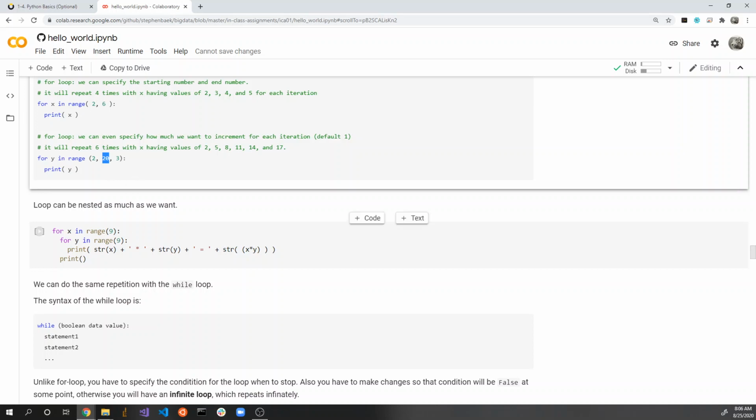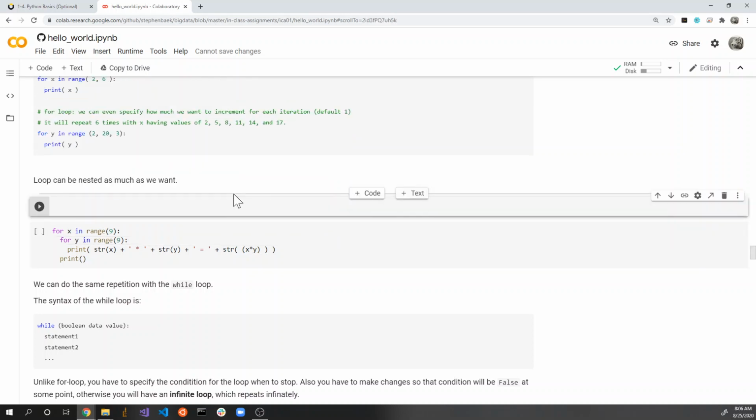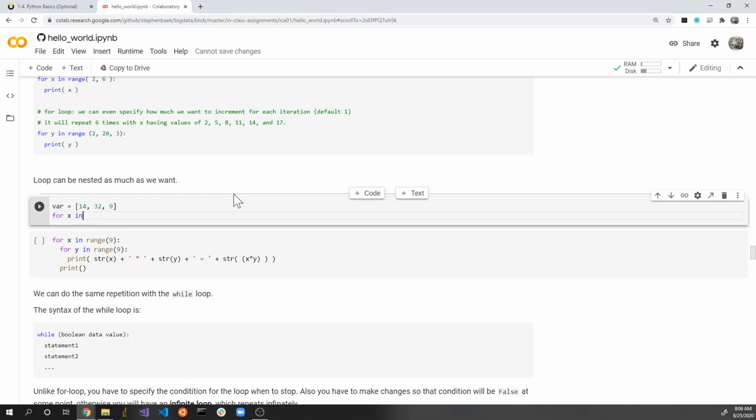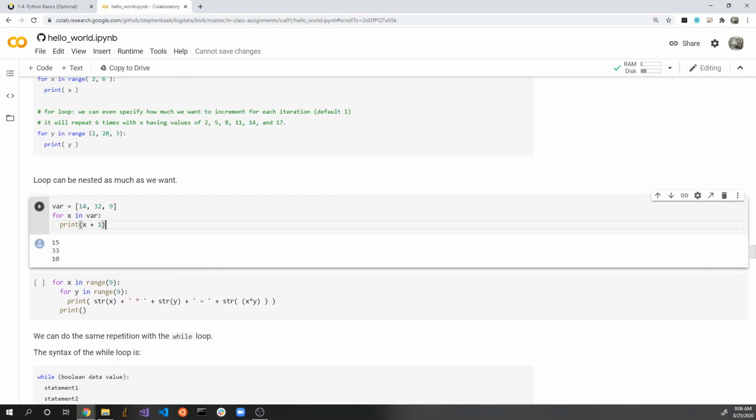So it's fairly simple. Now, the reason this can be really useful is, let's say you have an array. We haven't talked about arrays yet, but let's say we have an array of some random numbers. So I have 14, 32, and 9. What you can do is create a for loop like this, and what it does is substitute x with all the elements of this variable.